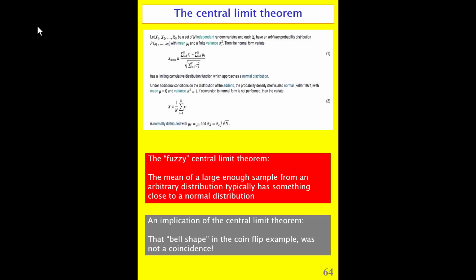So indeed, the bell shape that you saw in that coin example is not a coincidence. You could have started with anything and then done the same thing. Okay, I sample 1,000, and I look at what happens. I calculate the mean. I look at all these means and I put them in a histogram. Doesn't matter where you start, you end up with something that is bell-shaped. The central limit theorem is making sure of that.